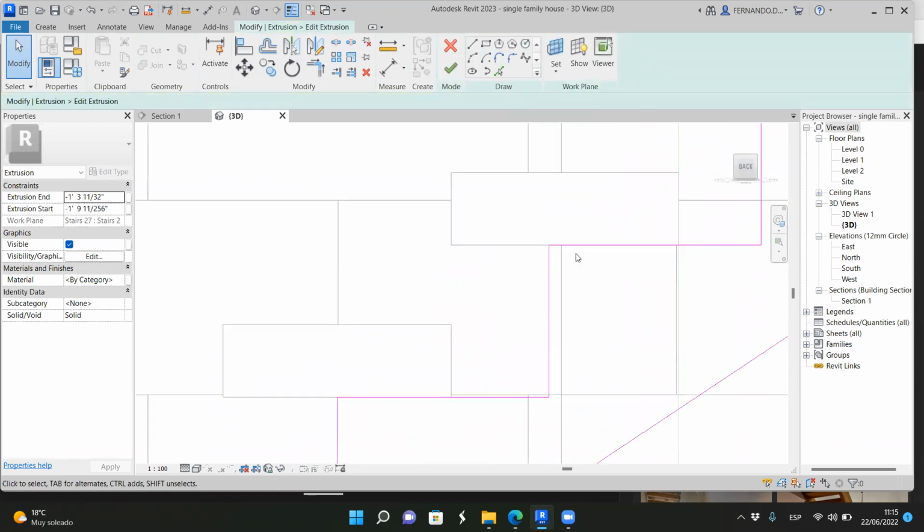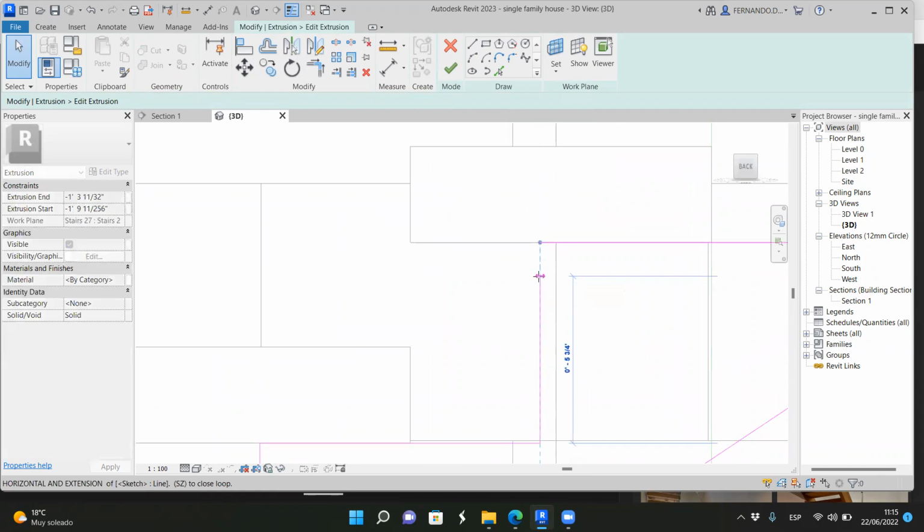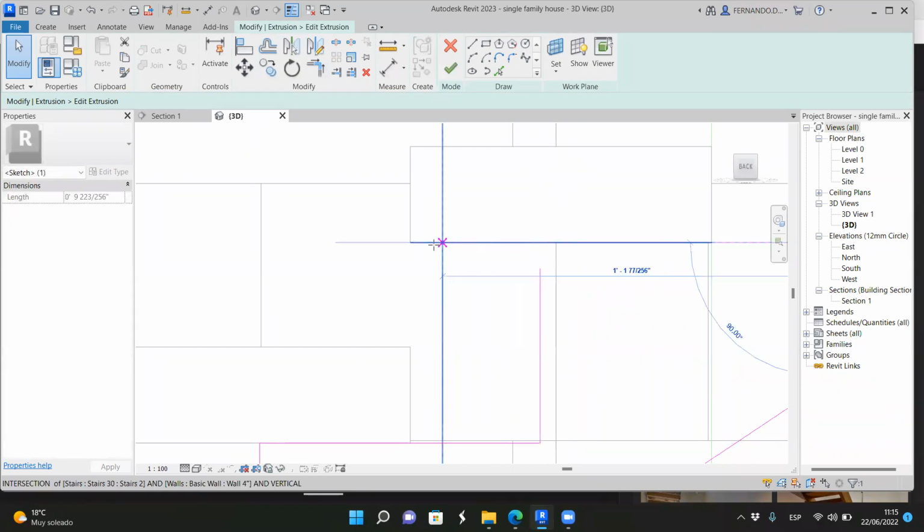And if we want to make it safer, we can go 6 inches down, and then we can do something like that.